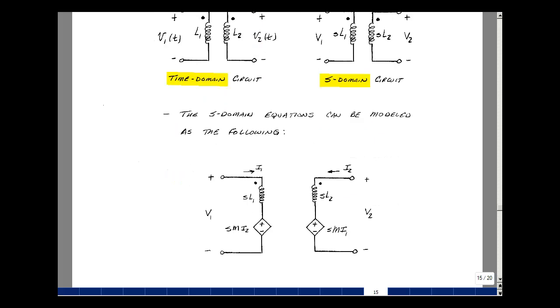So let's take a look at that. So I have that V1 is equal to SL1 times I1 plus SM times I2. So I could take that current I2 and just transfer it, multiply it by S times M. This would not be an impedance, but just simply a current controlled voltage source. Our second equation was that V2 is equal to I2 times SL2 plus SMI1. So the same idea here. So wherever you see a transformer, you can now replace it by this equivalent circuit. Let's go back to our analysis as we did earlier in the course.